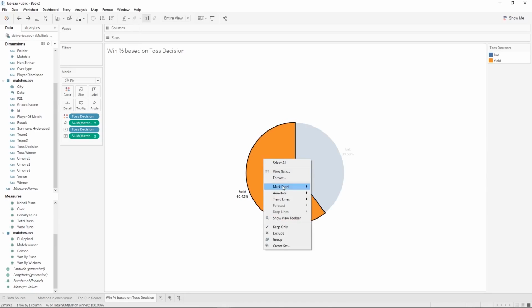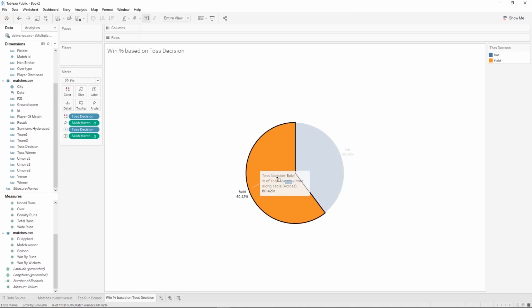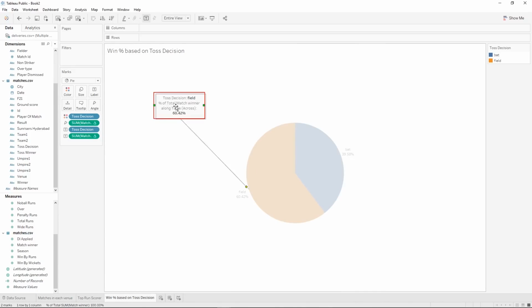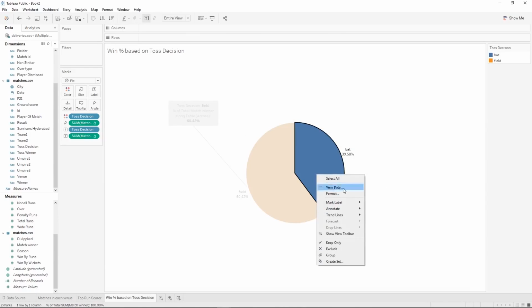Another thing you can do is annotate it, and so we can click annotate the point or the mark, and it will give you this box, and then it will put in some information that's showing up in your tooltip, and you can modify this, and we could change this so it's not bold anymore or leave it bold. And when you hit OK, it makes this box that you can move. It tells you information about that point or that mark.